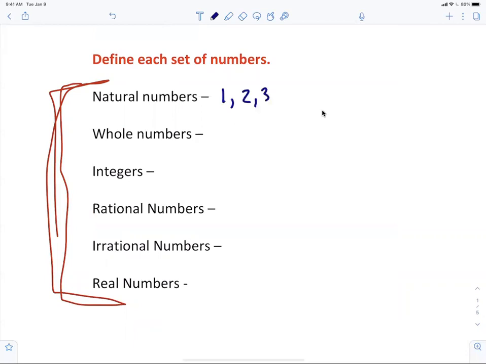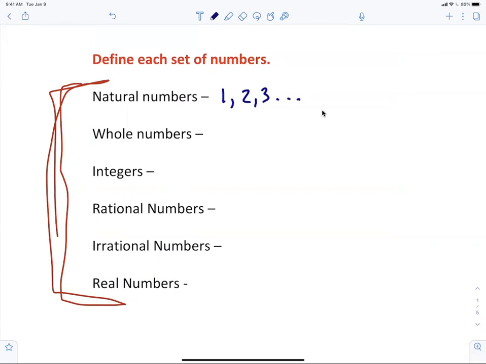So natural numbers are this, guys: 1, 2, 3, and so on. Notice I don't see a decimal. I don't see any fractions. Natural numbers, believe it or not, is where they used to start counting. They didn't know about fractions, negatives, or zeros, so they started with the number 1. Then eventually they discovered the number 0, so they gave that a new classification. They started with the whole numbers.